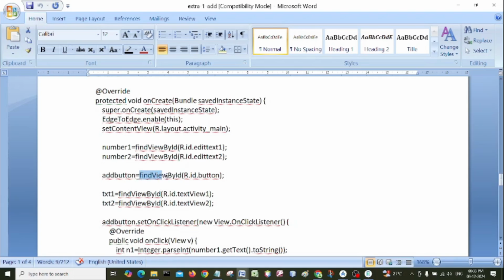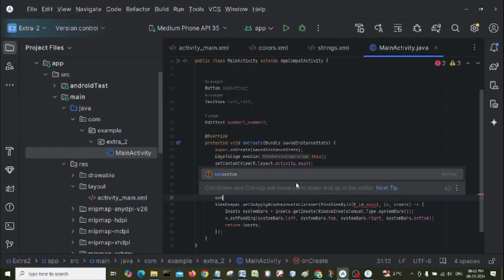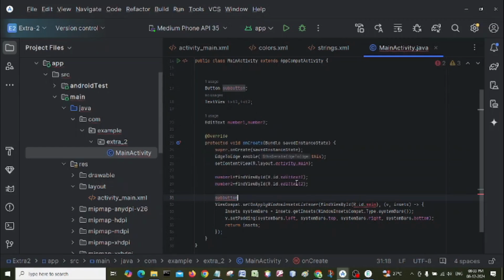Sub button equal to find view by id, R dot id dot button. Button is the variable name for that widget in the design activity main XML. This sub button is the variable name given for the value that is available in the button.